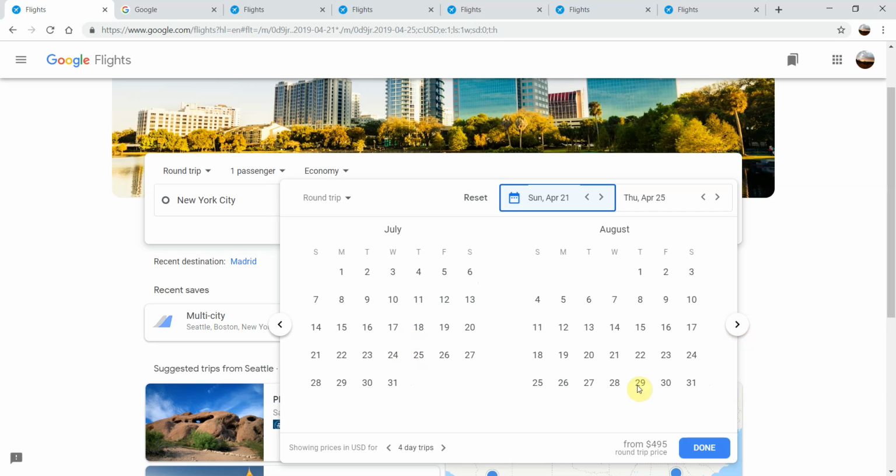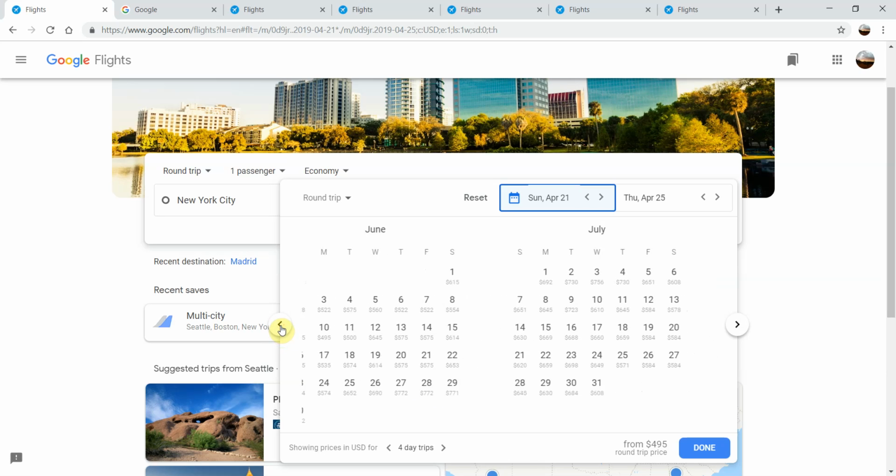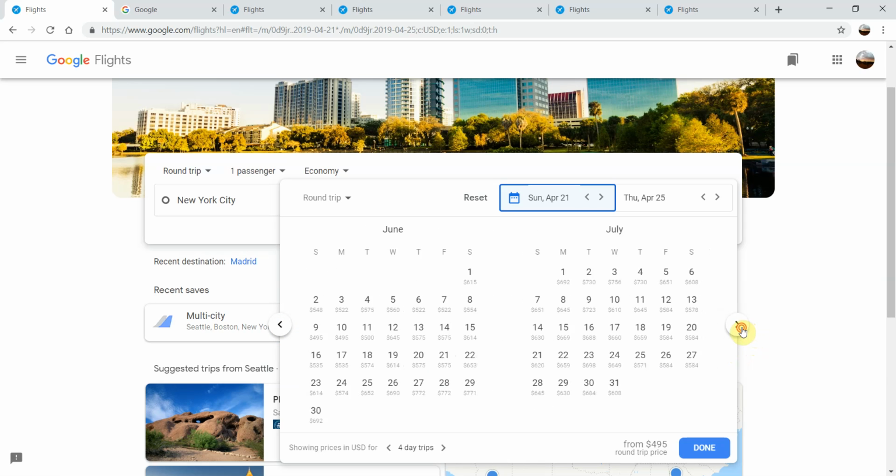And we can go all the way and see 2 months at a time, all the way until the last month currently, which would be February 2020. So pretty much almost a year, 11 months in advance. You can see the prices. And as we would expect, the cheapest ones are the ones that are further away in time, like January and February 2020. And the most expensive ones you will find around the holidays, Christmas, Easter, and obviously during the summertime when everybody has the time off and wants to travel.